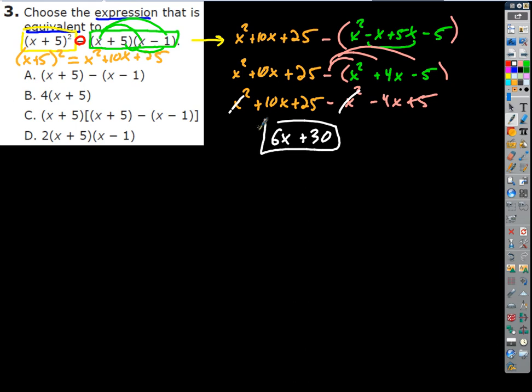So then all I would have to do is go through the rest of these and see which of those equals that. Now, a lot of this is going to be process of elimination, though, isn't it? You can already see that if I do x plus 5 minus x plus 1, I'm not getting that, am I? I'm not going to get a 6x right away. You can see that, can't you? So we could just cross that off, right? How about here? I'm going to get 4 times x plus, who cares? It's not a 6x. It's already wrong, right? So we cross it off.